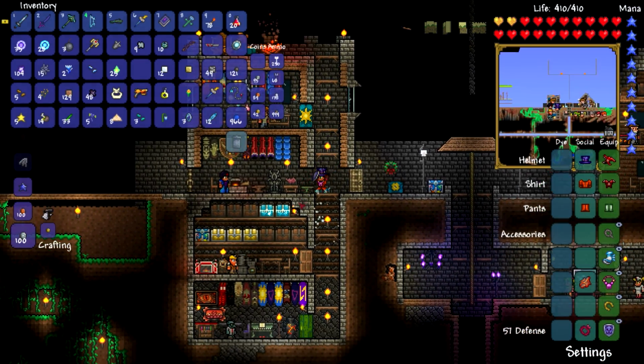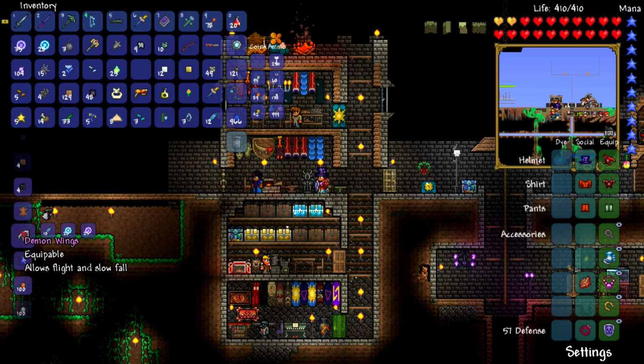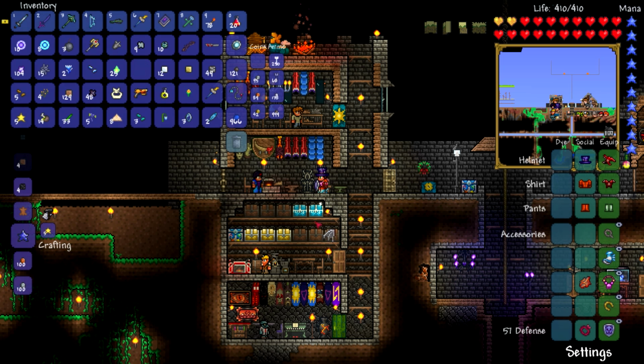Why am I talking to you? I want to go down here. There we go, look. Demon wings. Oh, yeah. Boom. We'll grab some of those. Thank you very much. They're just regular demon wings. Let's go ahead.